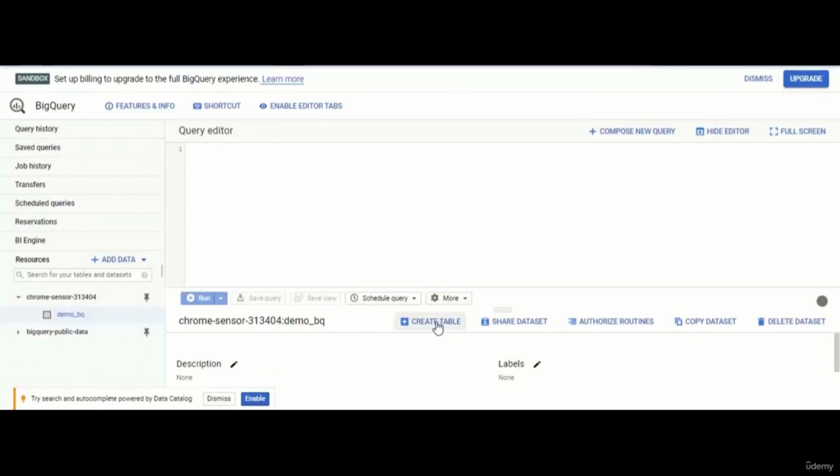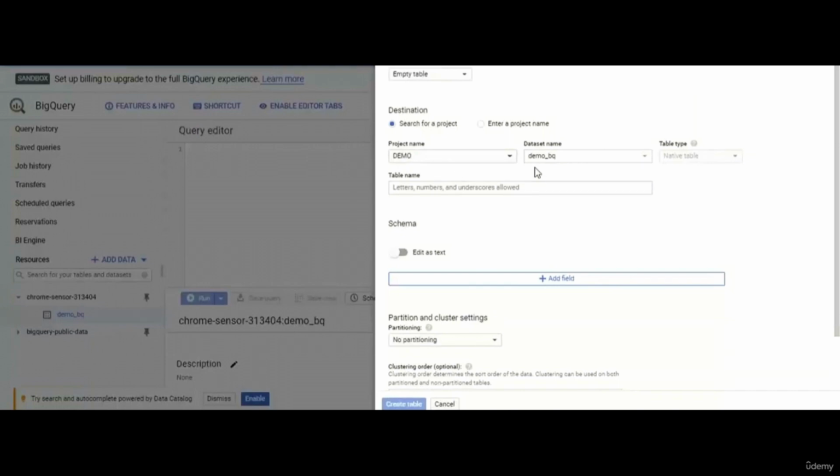Okay, so you can create a table under the dataset. This is the project name demo, then dataset name demo underscore BQ, it's BigQuery. Then the table name. We are going to import a public dataset named Stack Overflow. I hope you know about this Stack Overflow website, where questions on all technologies are posted and answers are given, and people engage in that. What we are going to find out is, in the last decade, which technology has had the most questions posted.